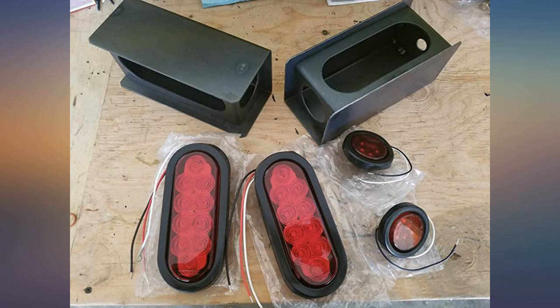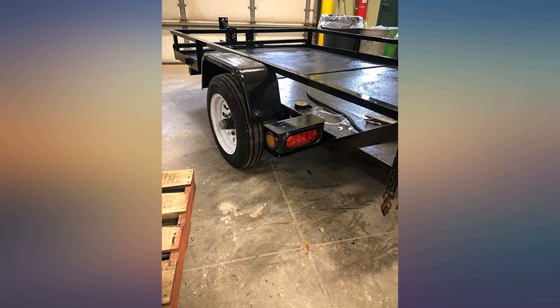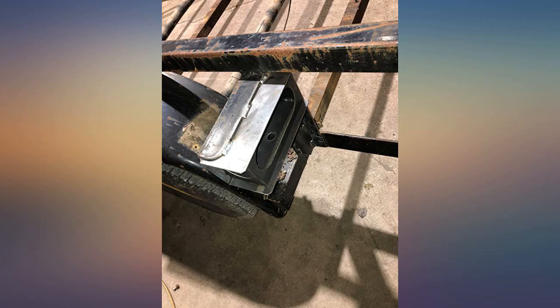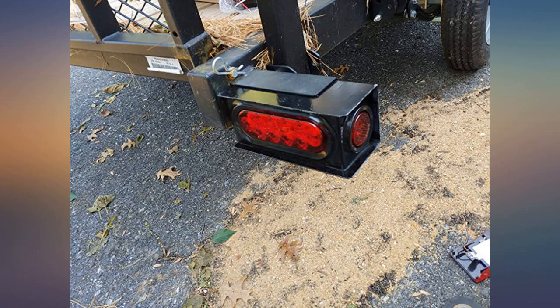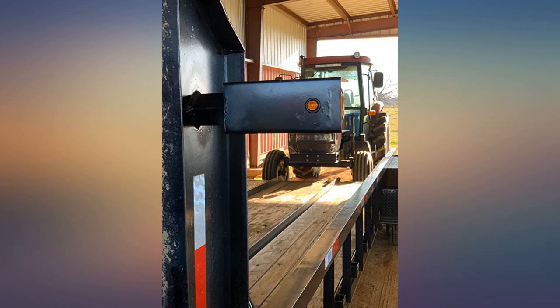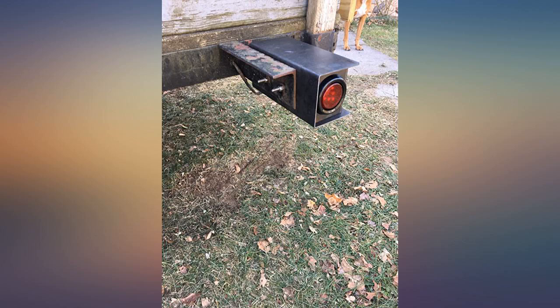These lights and housings worked out great. I bolted them on in place of a worn out set. I didn't weld up the gaps. I painted them in and out with bedliner paint, wired them up, and they worked great. Make sure you have a good ground or they will work erratically. These are strong, well made and fit my needs perfect. I welded them to the bumper of a camper that had bad electrical problems.